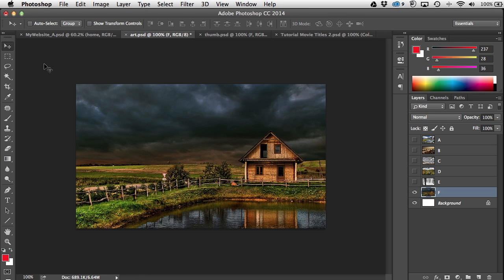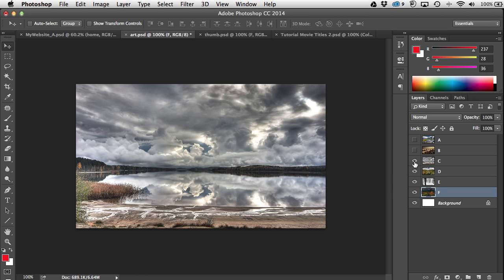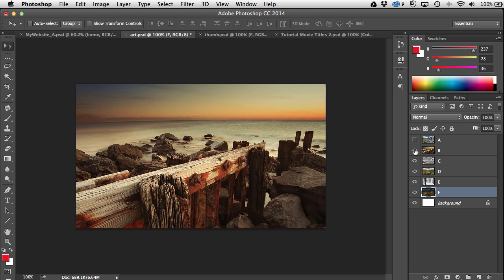You do not have to do this for yours because those slideshow lightbox windows will accommodate if you have a portrait, if you have a landscape shot, if you have a square one, it'll form to fit the picture and optimize it. So you don't have to do it this way. This is just the way that I prefer to do it for these images. So what I have here is I've just made one file, and I have a different layer for each of my large artwork images.